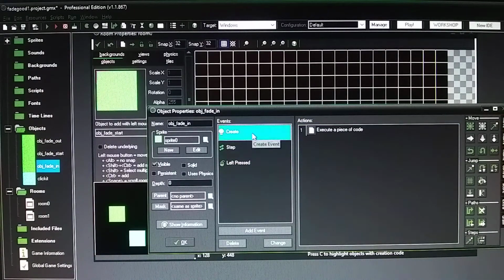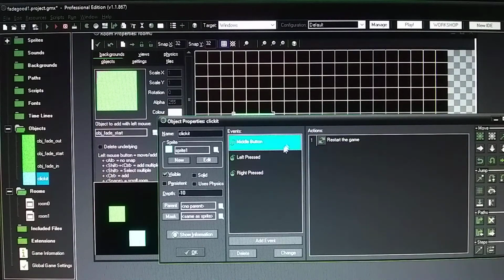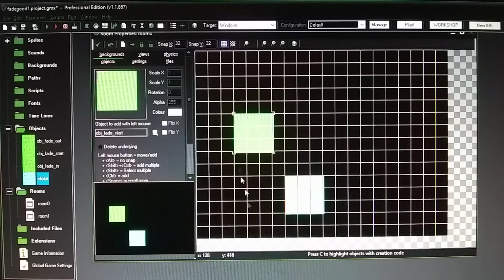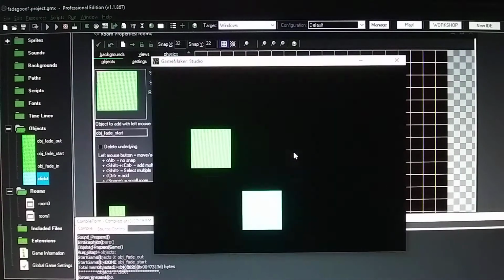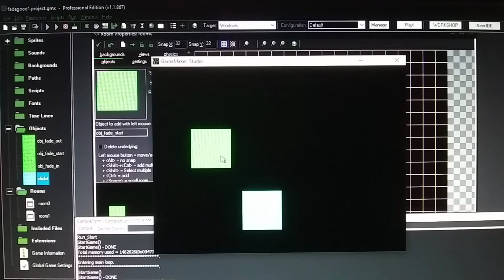I think, yep, I already talked about everything. Oh, and if you did a middle press event for the click button, it's going to restart this box here where it's going to fade out or fade in. See, when I click on it, it's going to fade out. So I left clicked the mouse, it went away, and then when I press the middle button on the mouse, on the actual button, it's just going to pop right in. It's not going to fade in, it's going to pop right in.